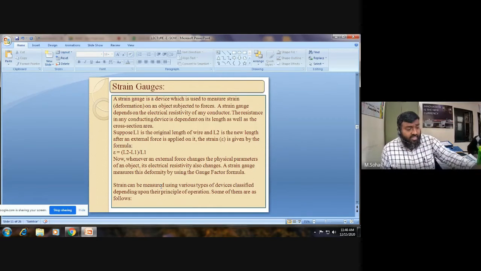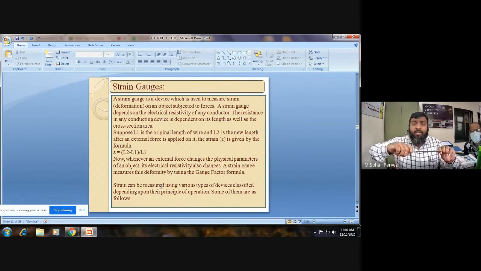Now, when I say change in dimension upon original dimension, it means it is a ratio basically. For the sake of understanding, I'm taking this example of a rod of some length, 100 mm. This end is fixed, and I'm applying some pull from the other end. In that case, it has an increment of 1 mm. So this increment of 1 mm divided by the original length, change in length divided by the original length, would give us the strain. What does it signify? It shows the percentage of elongation a material can have under the action of external force, and that is the characteristic of each and every material.